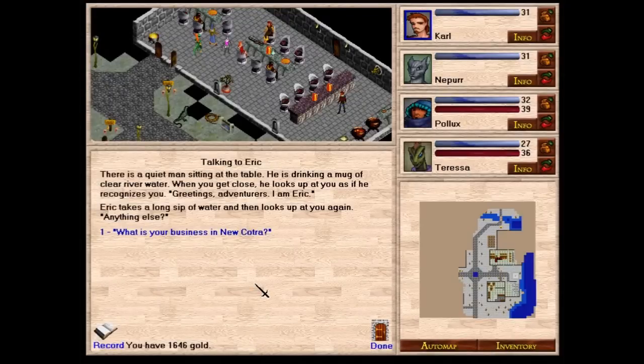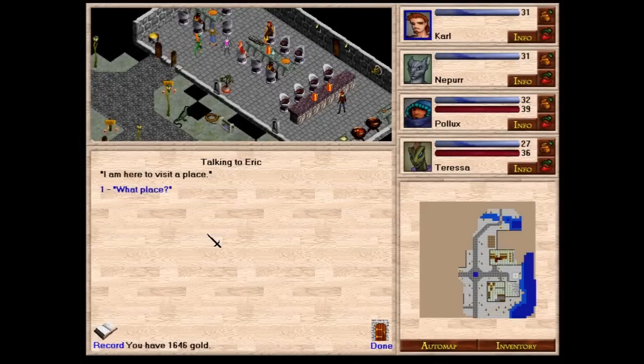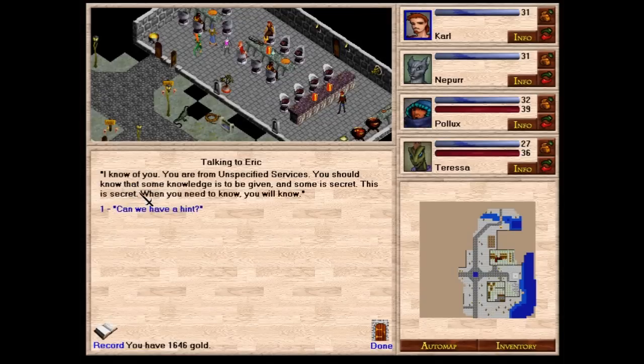There is a quiet man sitting at the table. He is drinking a mug of clear river water. When you get close, he looks up at you as if he recognizes you. "Greetings, adventurers. I'm Eric. What is your business in New Cotra?" "I'm here to visit a place." "What place? If you look around town, you'll find a building you can't enter." "What is it?" "I know of you. You're from Unspecified Services. You should know that some knowledge is to be given and some is secret. This is secret. When you need to know, you will know."